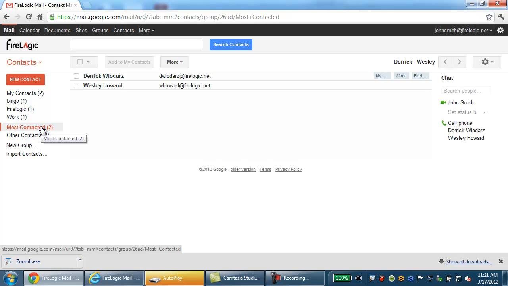If you add it on your phone, it'll show up in your Gmail, so they talk to one another. Something to keep in mind though with that is if you're looking for somebody in the most contacted section in your phone, they actually have to be inputted into your My Contacts or one of your other folders, or else they won't show up on your phone.